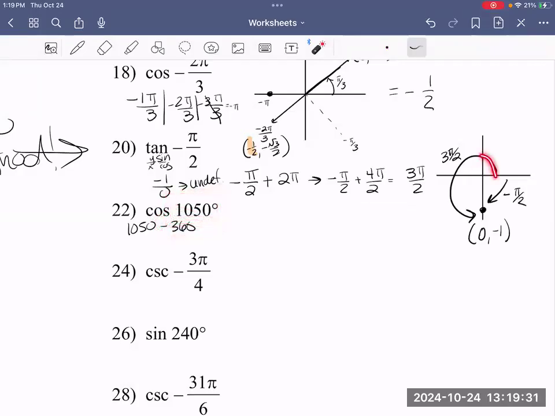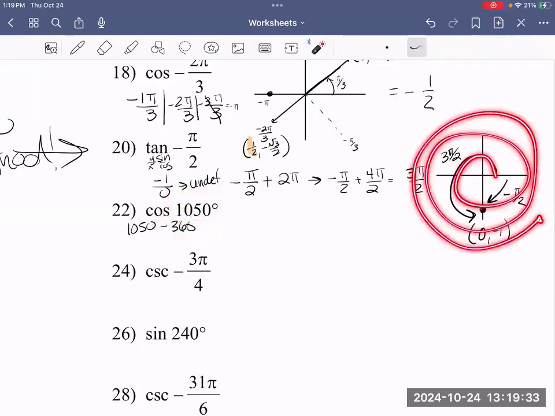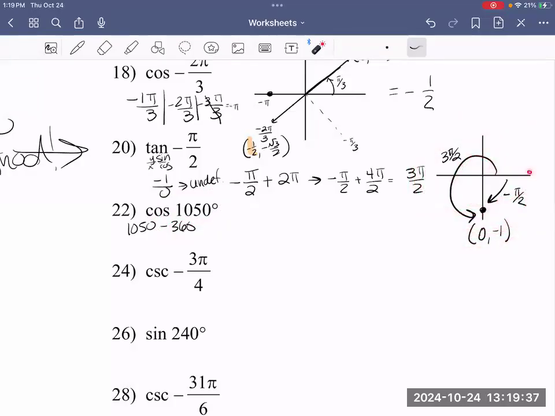And because it has rotated around your unit circle too many times, we now need to take it away to try and get a degree measure between 0 and 360. So that will give us 690 degrees, which again is still too much. It is not found within one full revolution of your unit circle. So subtract 360 again, we're at 330.